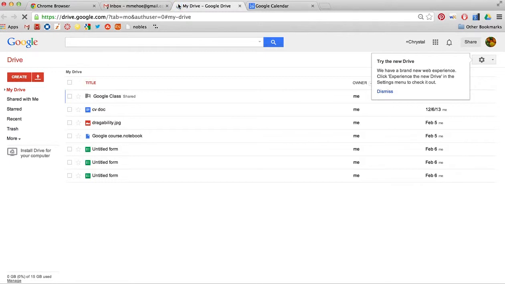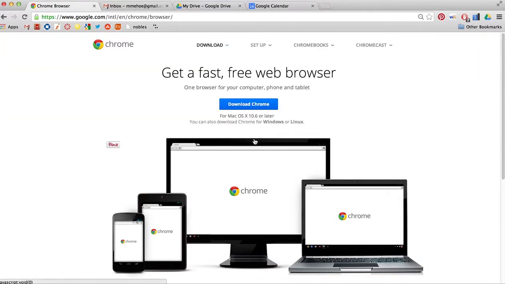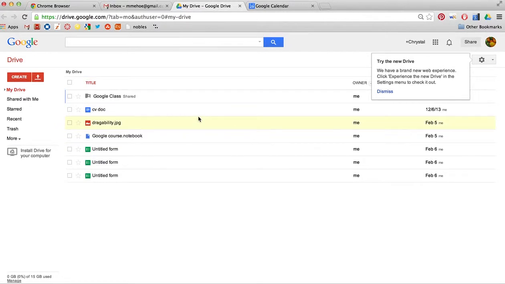The Drive account is basically a flash drive where I can save a whole bunch of things. So check this out. Google Drive, just like Chrome, it can save on all of these devices, on your computer, on your laptop, on your phone, on your tablet. So you can access any document or any photo or anything that you need anywhere in the world. So what does it look like?